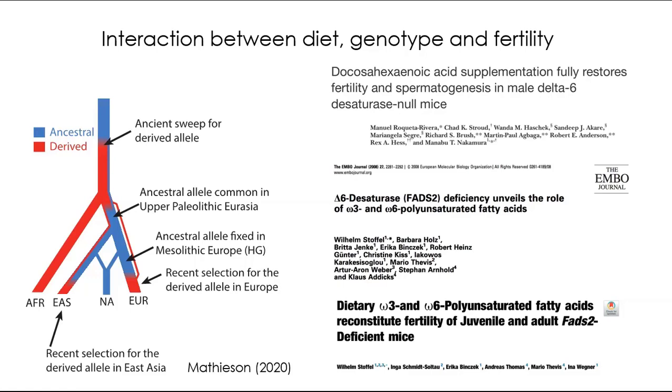So it seems like at least we have a good model in mice, which is consistent with what we've seen in humans, to try and understand what's driving this natural selection. And so we're following up with these mice, trying to understand the biology of what's going on. Okay. Overall, I think this is an example of how, even over very long timescales, changes in human culture and environment can affect biological evolution.